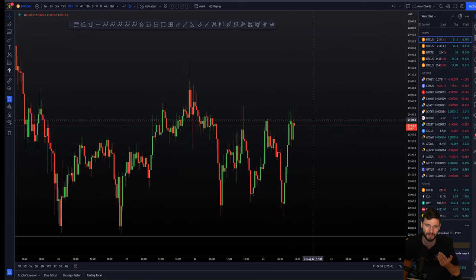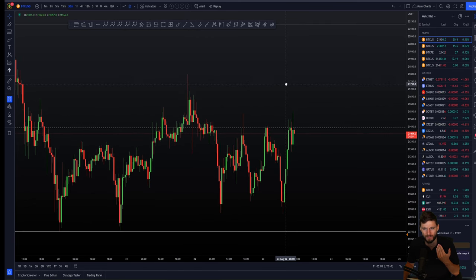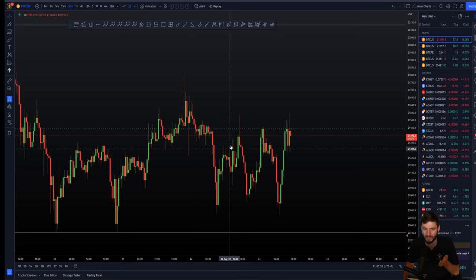Now moving on to what we're looking at next. We still have this larger range going on. If we can reclaim the middle of this channel, we can look back up to this high — up to that 22,150 range high. Essentially, we've got a smaller range here: if we can break the range high, we'll look back up to 22,150. Currently, if we reject and we put in a partial rise, we'll be looking back down again towards 20,600 to 20,700. Yesterday it was a lot easier because you had untapped levels. Today you don't have those untapped levels, so it adds a little bit of degree of difficulty.